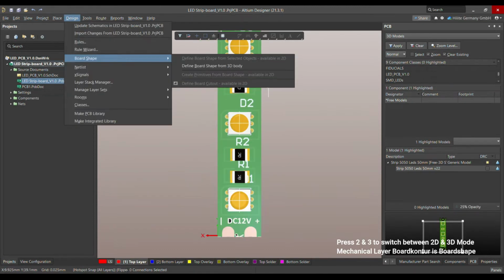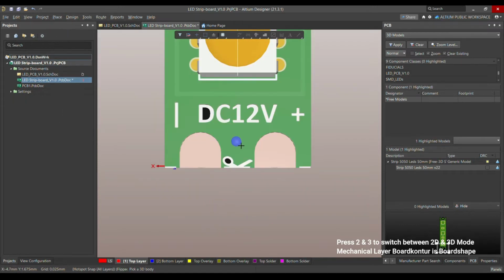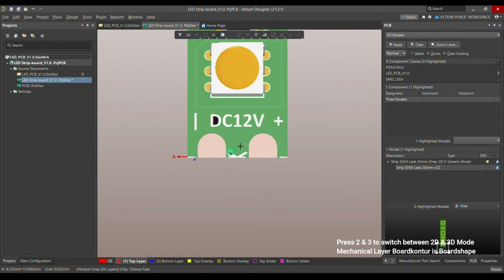So now what you can do, you can go to board shape, define board shape from 3D body, and now it's asking to pick up a body. So for example, now I have picked up the body, and now it's asking me to choose a face. You can choose the face whatever you want. If you choose this, then you can see that this part is not going to be included. So we want this part.